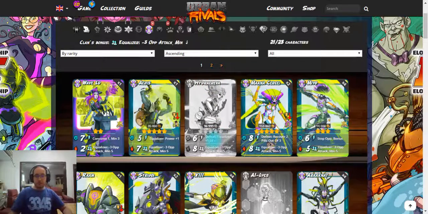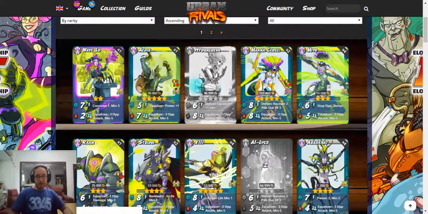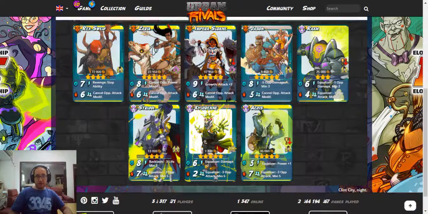But I will soon open some packs because she's in the New Blood. I just bought some credits, okay, here, and I will also soon do a video to open tokens because I have a lot here. So anyway, this is a good clan for T2, okay, with these new cards, Mana Cersei and Hydra Reva.